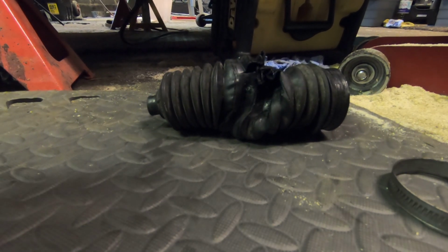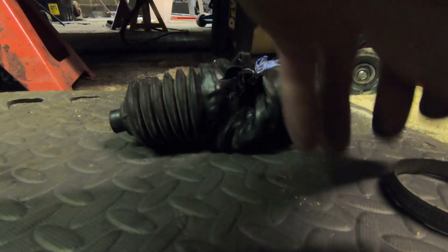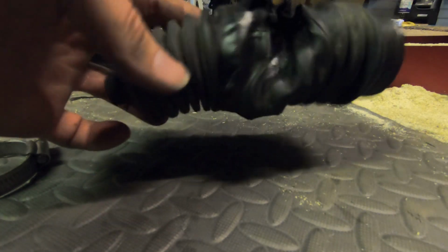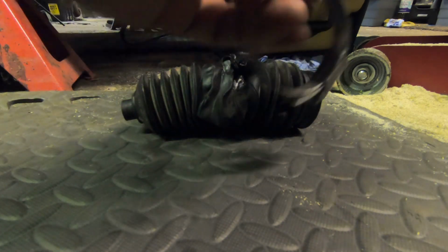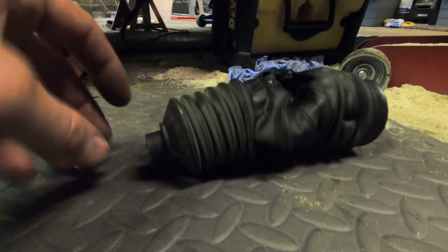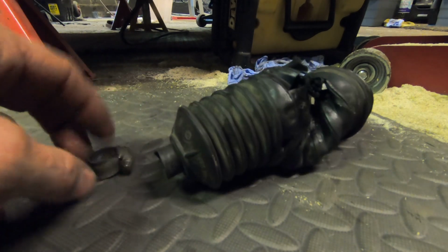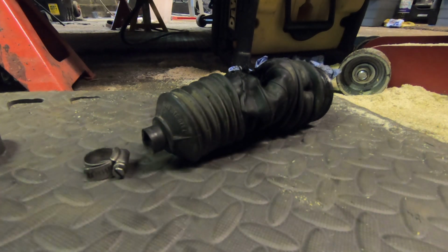Okay, last thing for the day, last thing for the weekend. I probably mentioned it, but just to go over it. So when I did the subframe, I didn't replace these. They all look pretty good, but I did replace the clips. I used Jubilee clips. Now, putting a Jubilee clip up here is fine. What I didn't think about is that when you put a Jubilee clip on here, it tightens up against the track arm. And then of course when you take it down to have the steering and the alignment done, well, guess what?